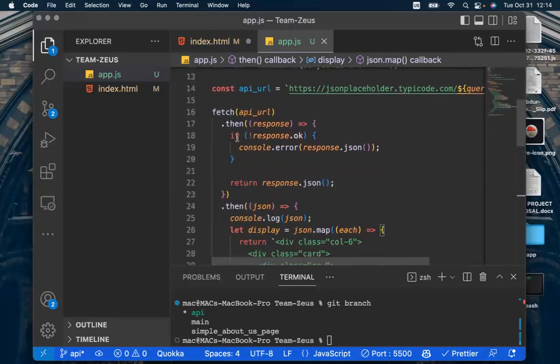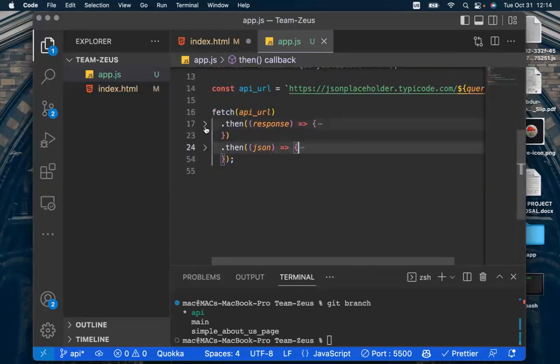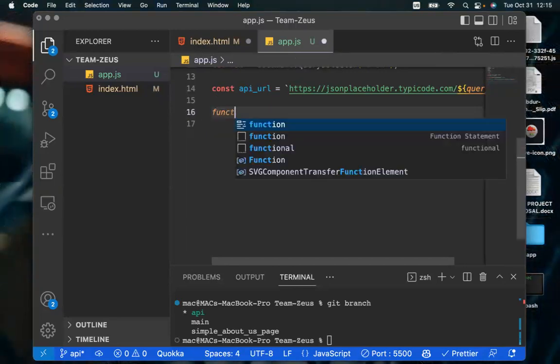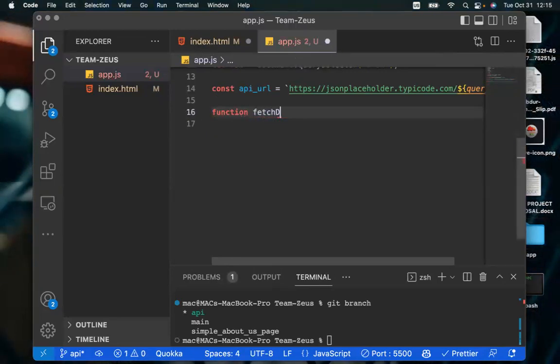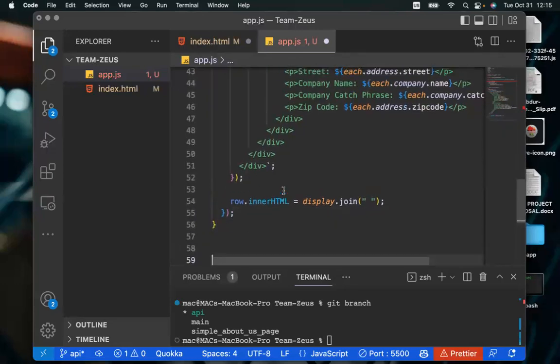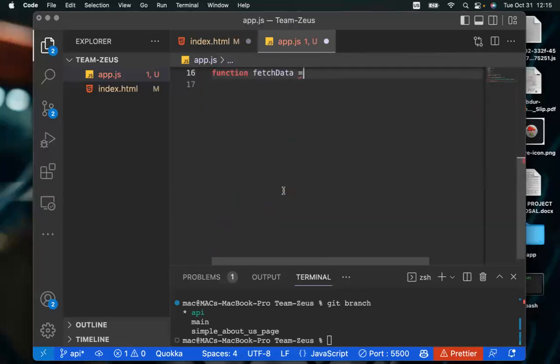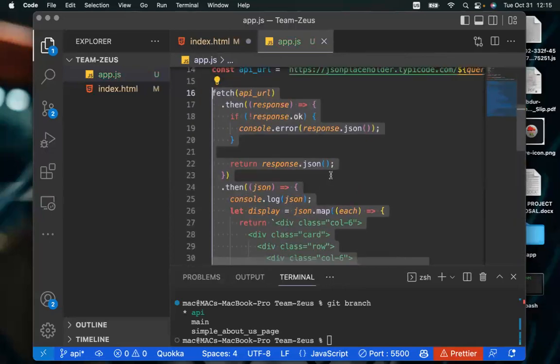And then we use the fetch method. Remember, I did not put my fetch inside any function, so that's why we don't need to call a function. I can decide to put it inside a function. I can say function fetchData, something like that, and paste all of this, and then call the function here. It's also the same thing. Do you understand? But let's just stick to this. It's the same thing, no issues at all. I don't want us to get confused.